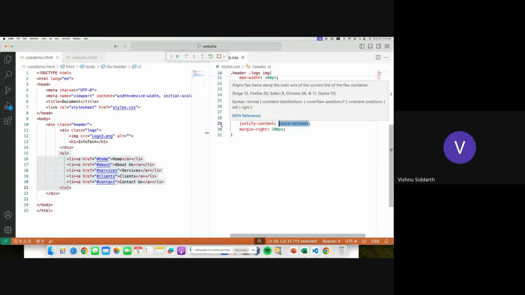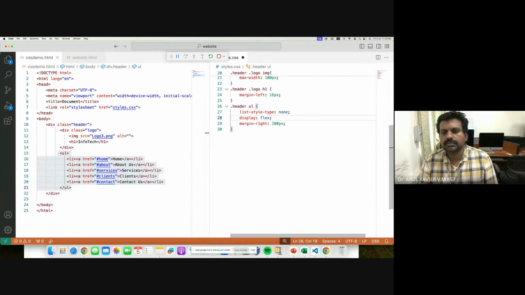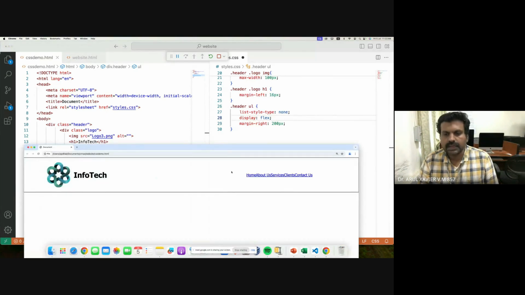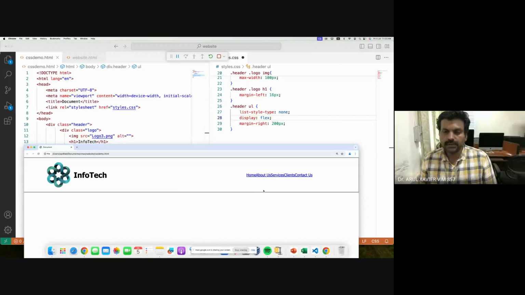Sir, can we use margin? Margin we can use, that is another way. Why it is not coming is because, even though it is a list item, inside we have an a, and what is a? An inline element, right? So the space between won't work.